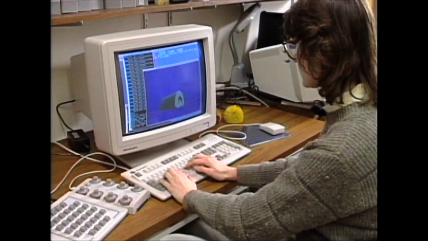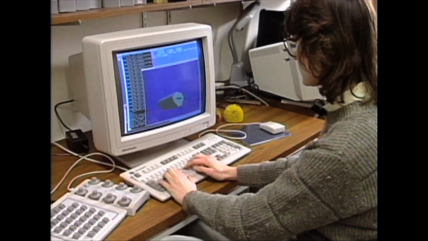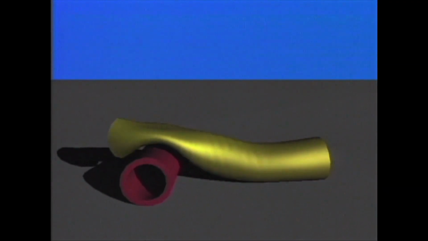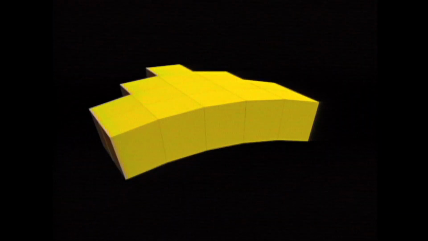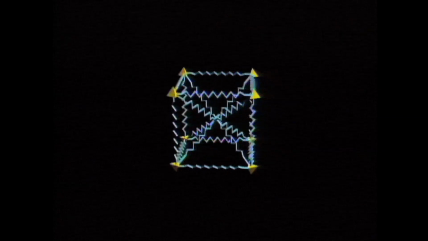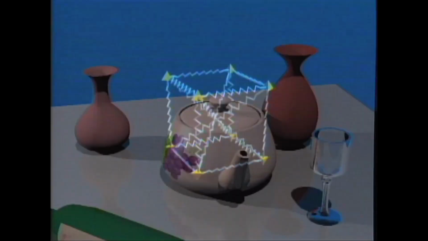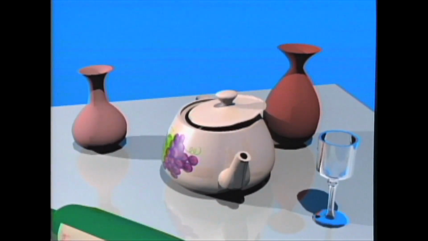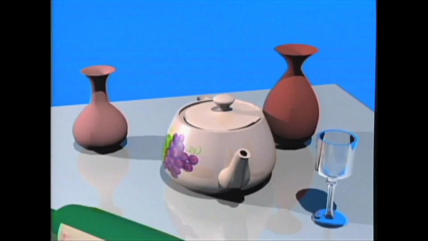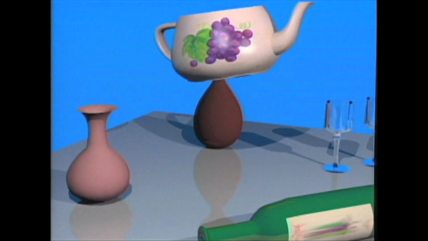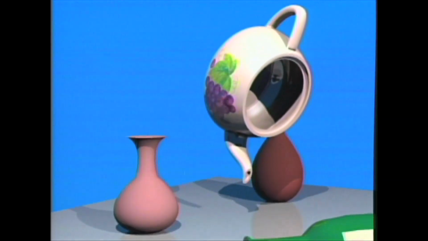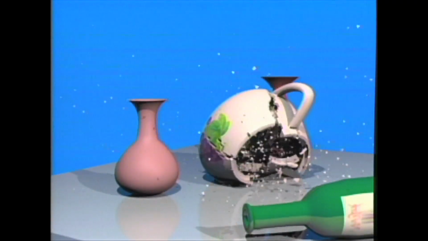Research began with a spongy cylinder dropped onto a solid surface, then to colliding rigid and soft tubes. Early breaking attempts didn't look right, and pieces would come flying through the cylinder walls. They learned that to make things happen, physical properties had to be altered. For example, to make something move, you hit it with an invisible sphere. And if you soften the teapot and hit it with a burst of gravity, you get a big sneeze. Gesundheit. Looks like gravity was suspended. Right, until it's time for it to come down.